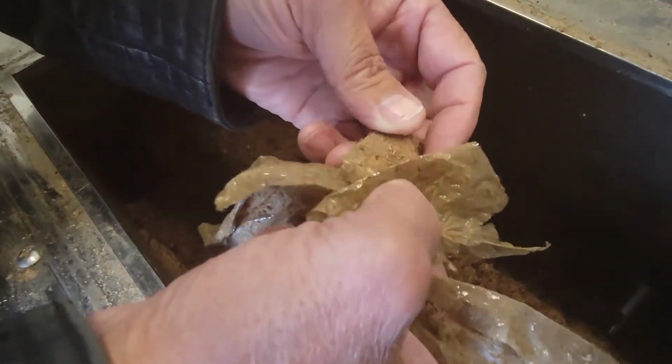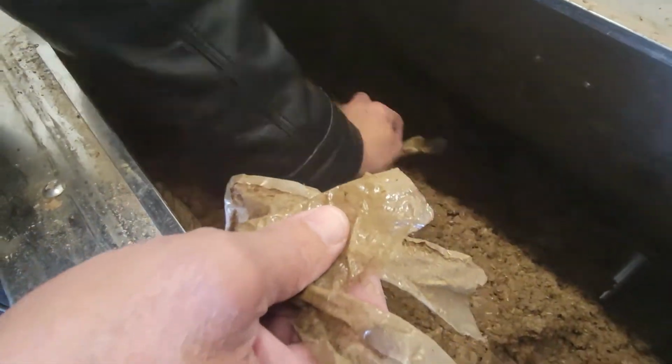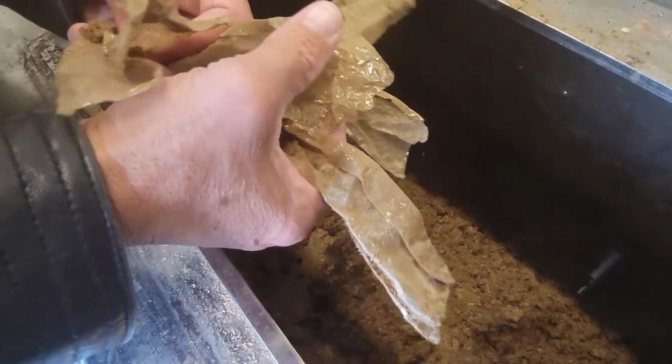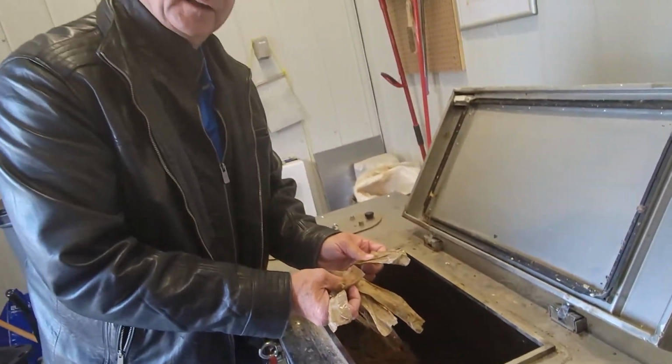And that might actually be an orange peel. It's not even cardboard, so it's something else that was in there. So this is all that was left of that cardboard box that we put in yesterday, not 24 hours ago.